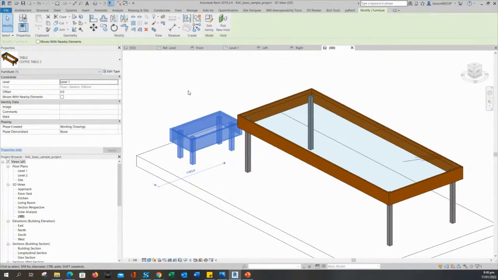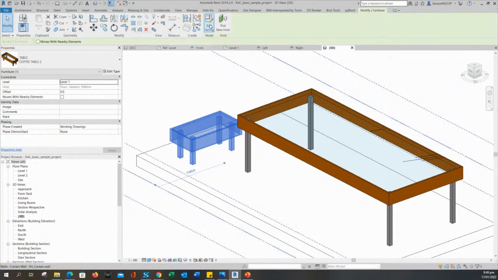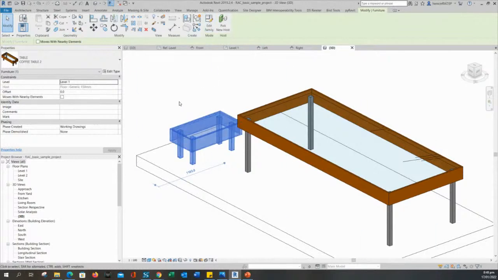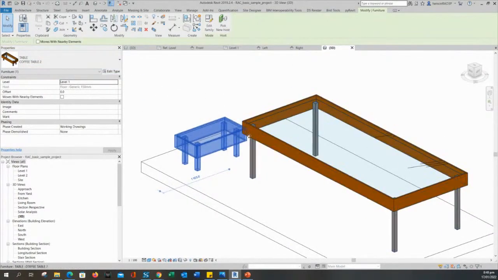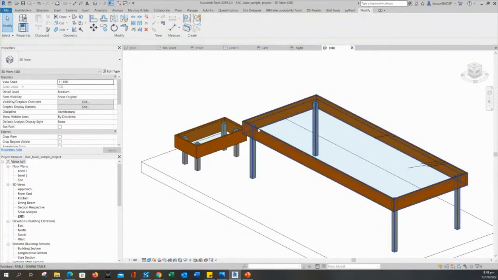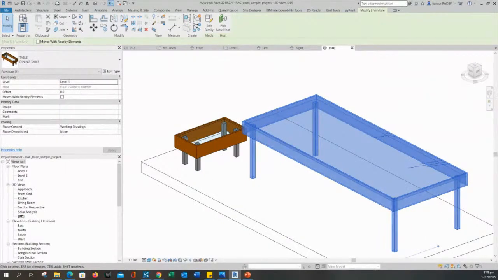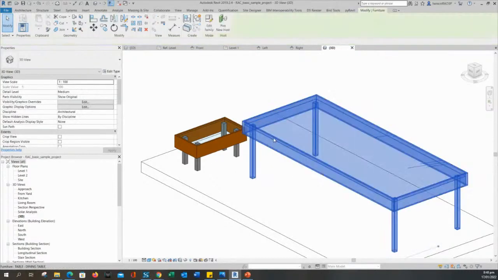So we'll have a flexibility, although we can always go back onto edit family, but we have an option here on the project to change those types. Kasi right now, what I did is once I changed this coffee table, also yung dining table, nagpalit din siya ng materials.